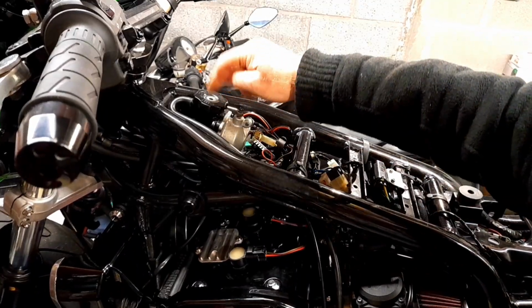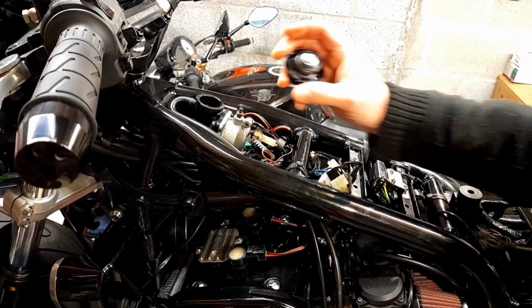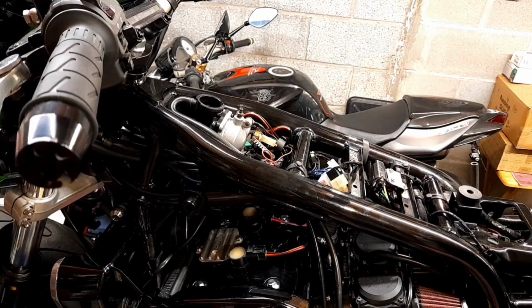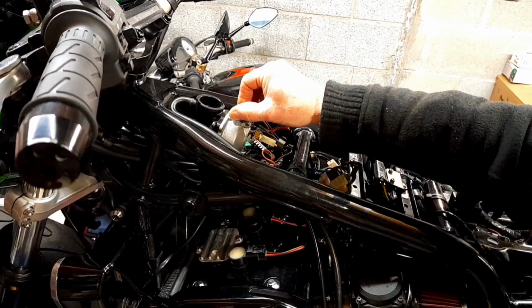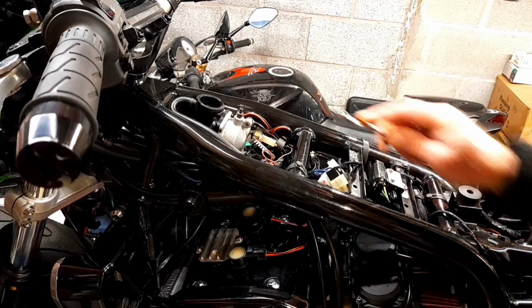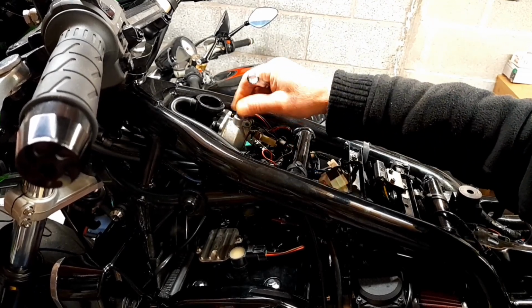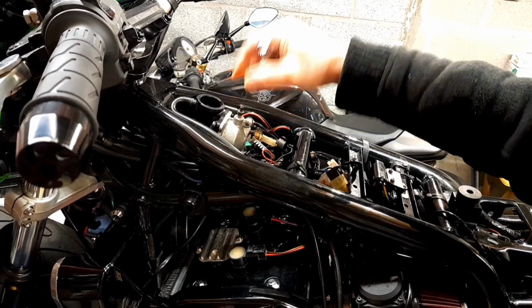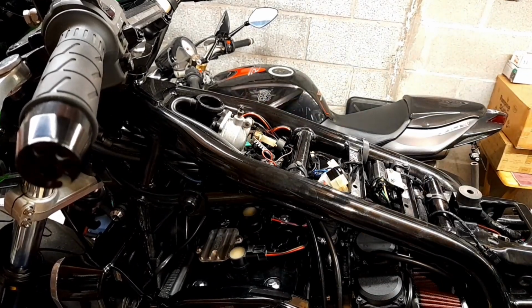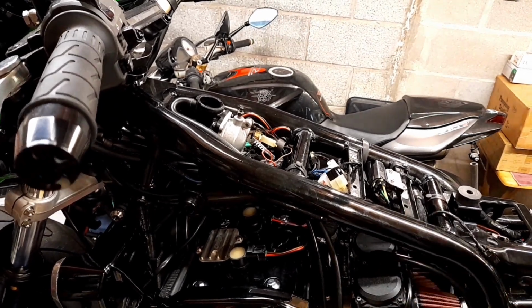Okay, so the coolant is filled through here. And the idea is to fill it right to the brim and pour it in slowly, so as to minimize the amount of air bubbles. And I'll also loosen that wee bleed nipple there, because sometimes air gets trapped there. So I think the best thing to do is just loosen that off. If necessary, when it comes to time, I might take it off completely. But anyway, it'll be the same deal. Just decant it into a measuring container, and just pour it in.